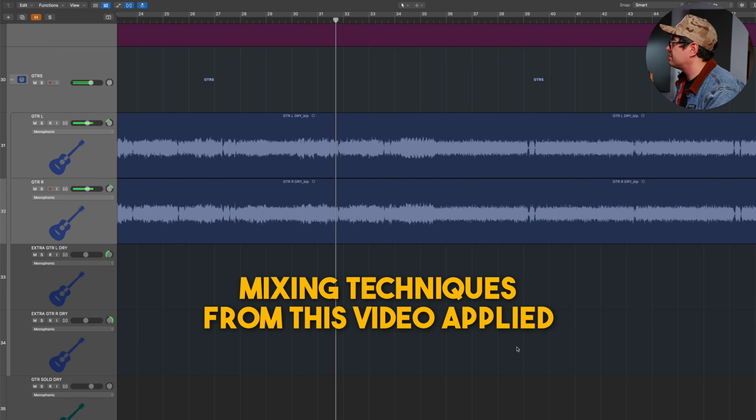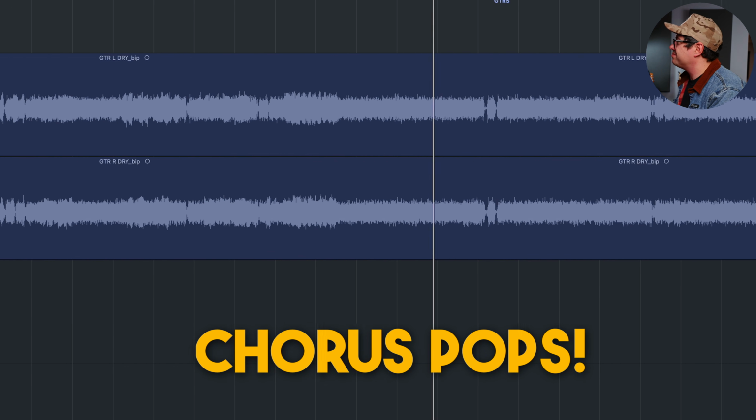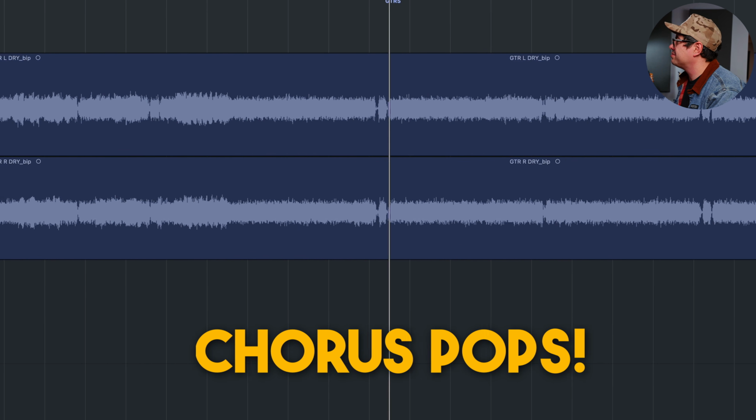Okay, you notice that it didn't really pop. Like there was a fill into the chorus on the drums, but then it just kept cruising along at that same amount of energy as before. Let's hear it again with these mixing techniques applied. Absolutely massive difference, so much more exciting. So let's dive into it.